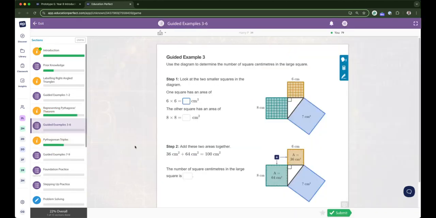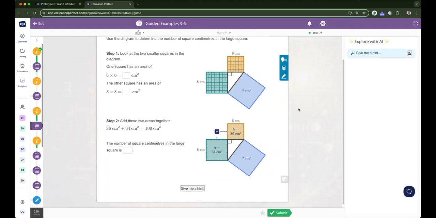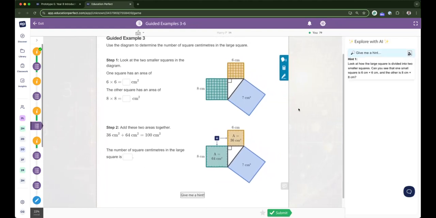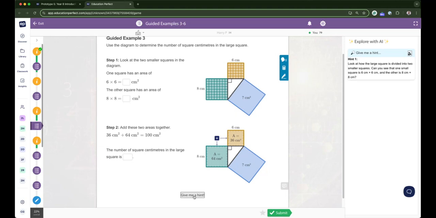In addition to that, one of the new AI features that we're going to introduce is the ability to get a hint. So in this instance, if I'm a student having trouble understanding how to do this or what's being explained to me, I can hit get a hint, and hint number 1 is going to give me just something to start thinking about. If I hit it again too soon, I'm going to have 10 seconds before I'm allowed my next hint, so hopefully it passes some information through the neurons, but then eventually they'll get hint number 2. But the same thing, we're building up their understanding of how to get started here without giving away too much and just spoon feeding them.